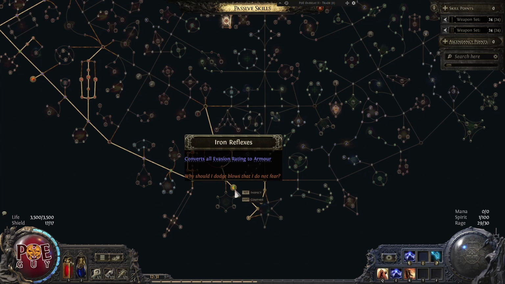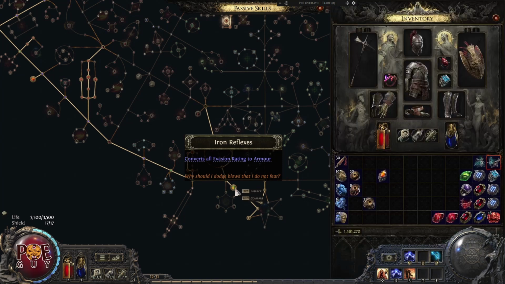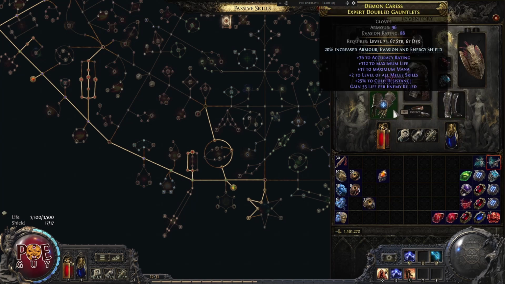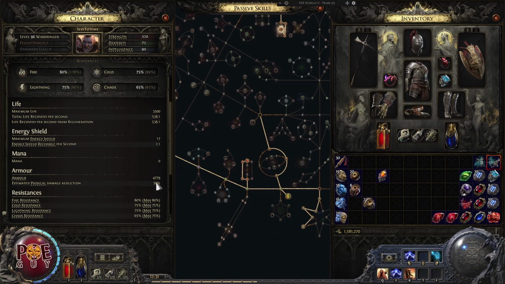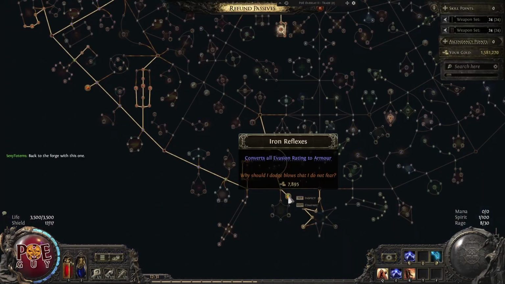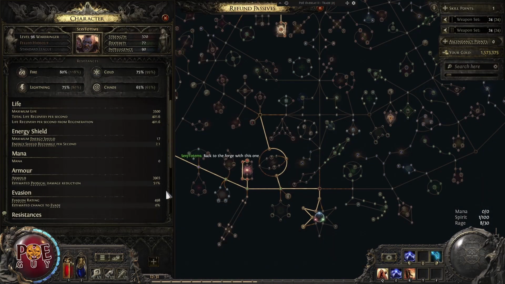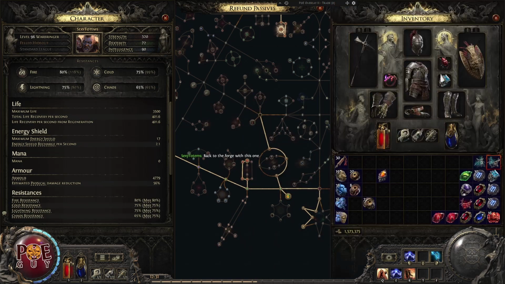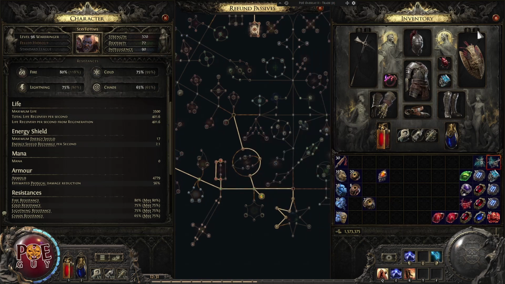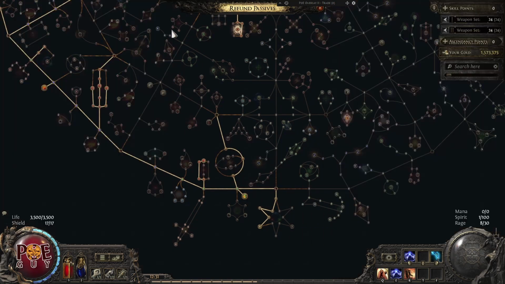Now we have this one, Iron Reflexes. You will allocate it only if you have evasion rating on your items. For example, here I have it on my boots, I have it on my gloves, and this will get converted into armor. Let's take something as a reference. Estimated physical damage reduction 56%, and we will try to remove that node. See, 51. So this will give you extra armor. In case you have evasion rating on your stuff here, you might want to consider taking this node because it will help you with physical damage reduction. If you don't have evasion rating, you will not allocate this, but it's good to know.